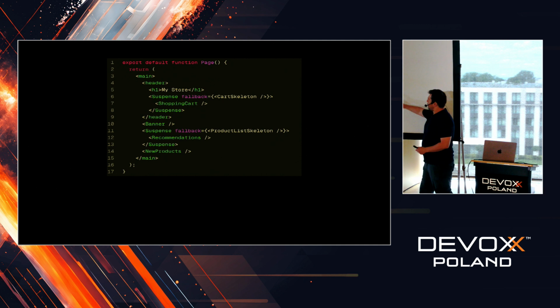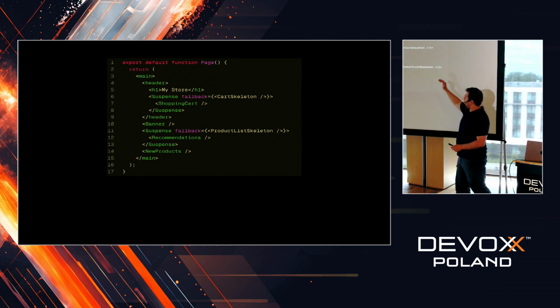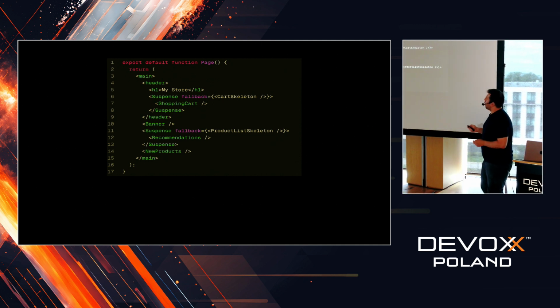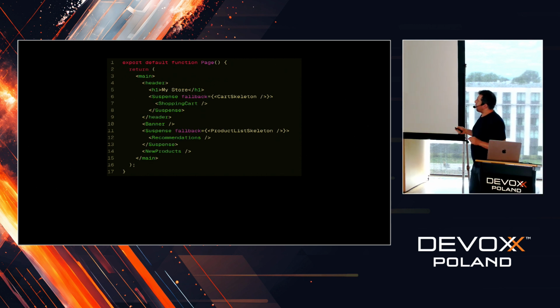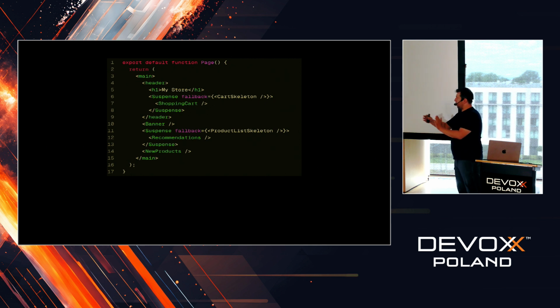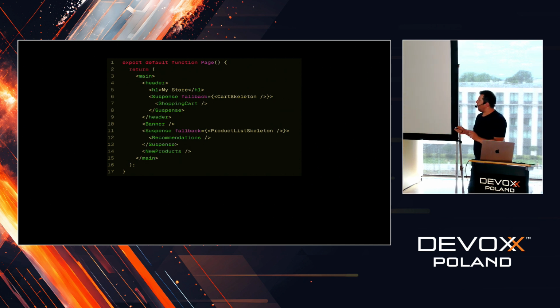There we have this boundary. The application shell will render everything on the server except our shopping cart and recommendations, so there will be a skeleton and skeleton list. It will be returned to the browser, and after that, in the same response, our shopping cart and recommendations will be placed.